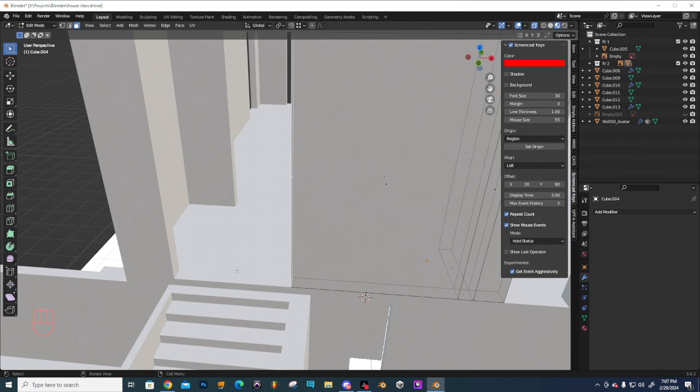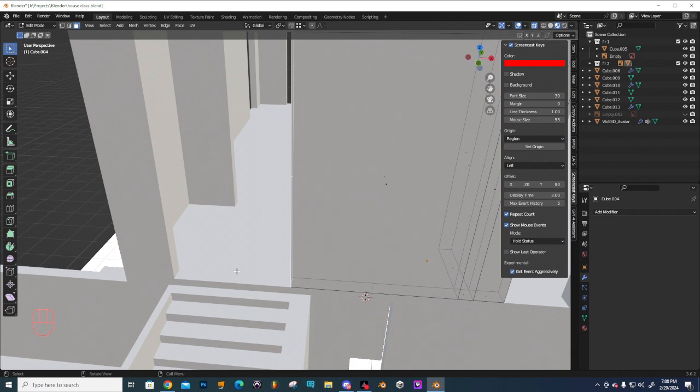Let me reiterate something to y'all. Should I go back to X-ray mode? Make sure that you don't have a problem with zooming in to fine tune details. It's very important to realize that some things you cannot do from a distance. You have to get in close. Okay. So you don't have to go into edit mode on the other one.